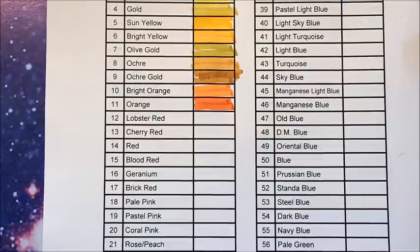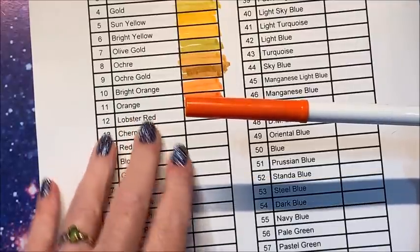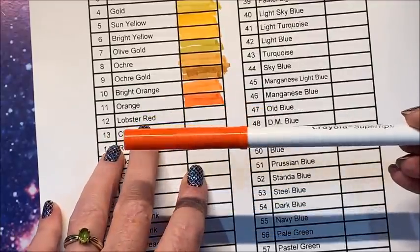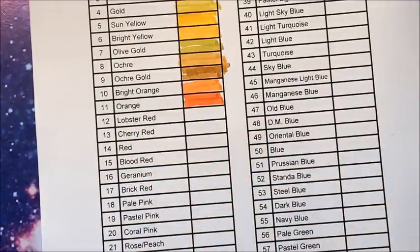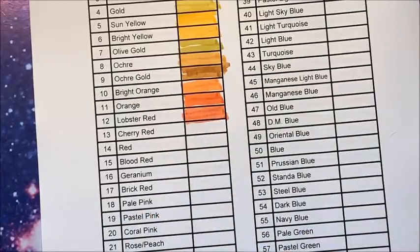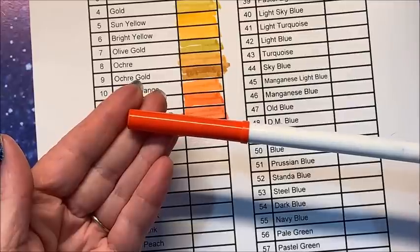Then we get into the reds. Now the beginning of these are the more red-orange ones, but we have what I made as Lobster Red. Again, these were really difficult to pick out for me, and you may have differing opinions as to which ones I picked out for what. Lobster Red I picked out as a real reddish orange color. Again, just because of process of elimination with the others. So again, it's a real orangish red, maybe even a little bit lighter than the orange. The next one is a darker kind of orangish red, reddish orange. The darkest of the reddish orange markers.